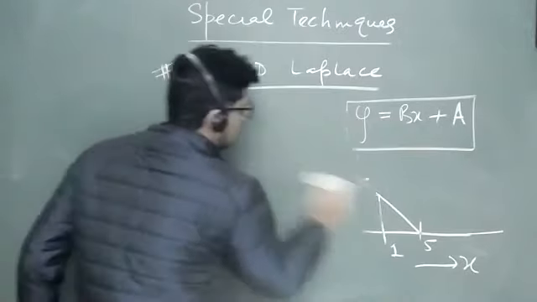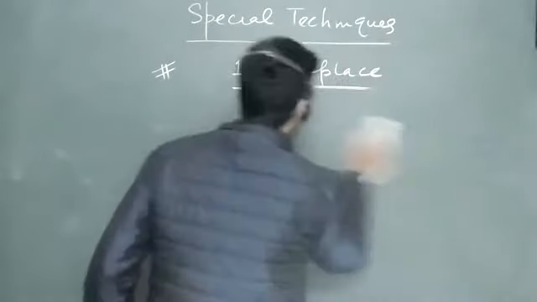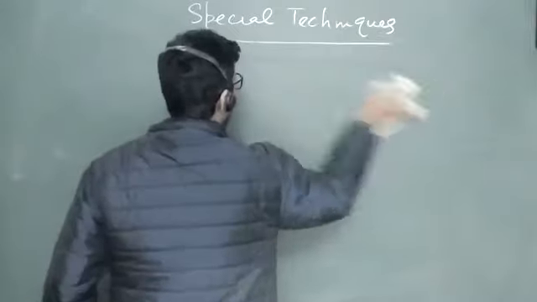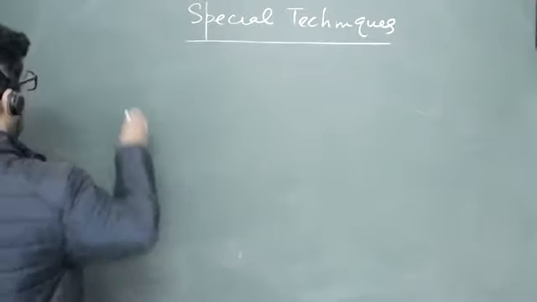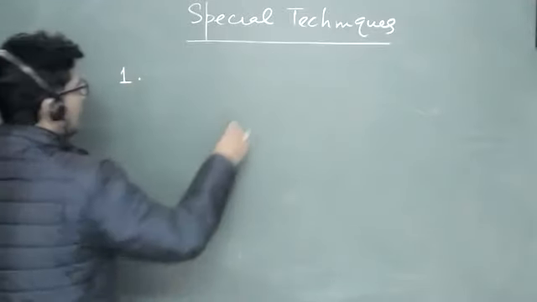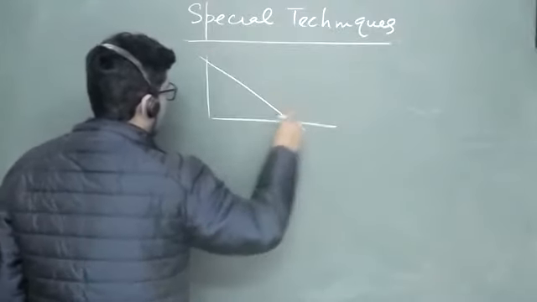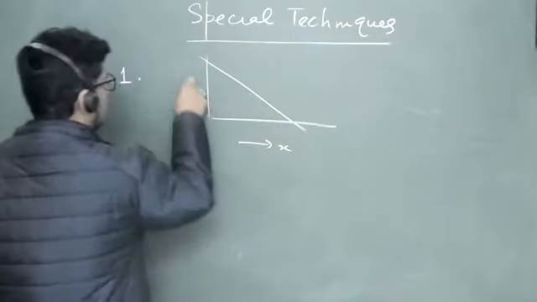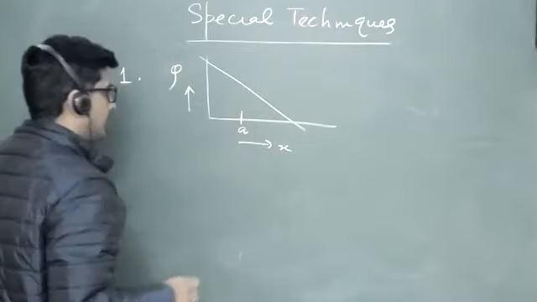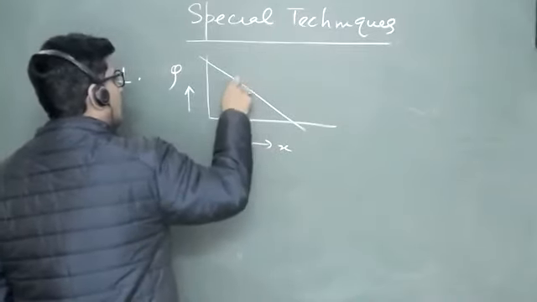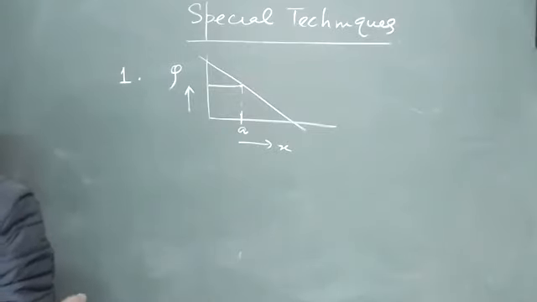Then I want to tell you that I can derive some properties here which will be relevant for 2D and 3D. 1D से कुछ ऐसी properties derive करने वाला हूं जो कि 2D और 3D में भी relevant रहेगी. और पहली property है कि अगर ये मान लो कोई Vx profile है, suppose this is X and this is V, phi. So if there is a point A, ध्यान से देखना, and this is the value of phi here at A.